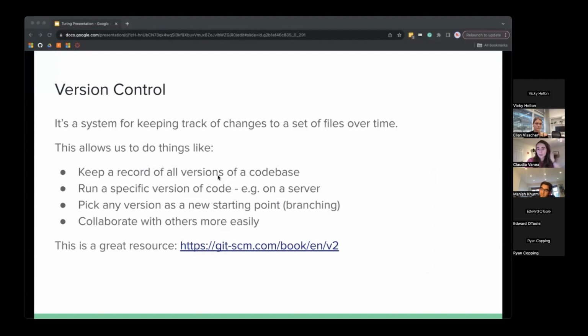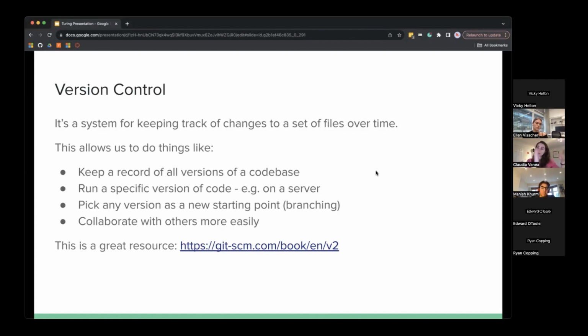The next thing I'm going to talk about isn't so much a principle, but it's a tool that can really help with writing this collaborative, friendly code that we want. This tool is version control. Version control is simply a system for keeping track of a set of files over time. I'm sure a lot of you use Git as your version control system. But version control allows us to keep a record of all the versions of a code base and the way it changes, so you don't have to worry about losing anything.